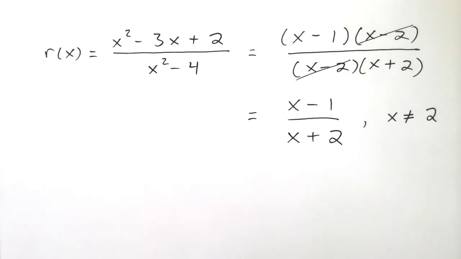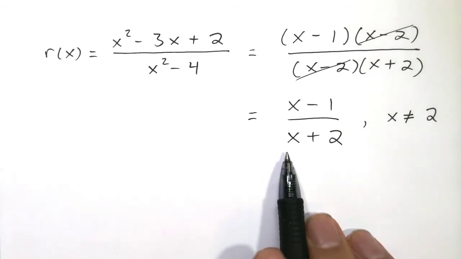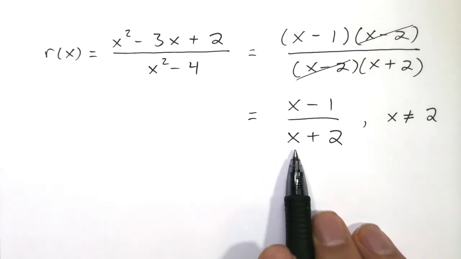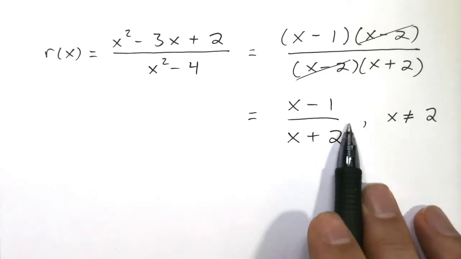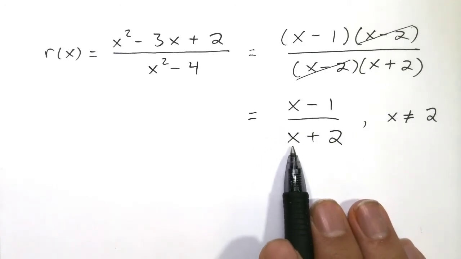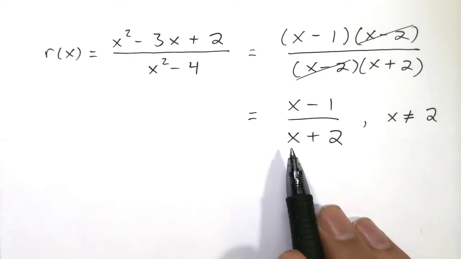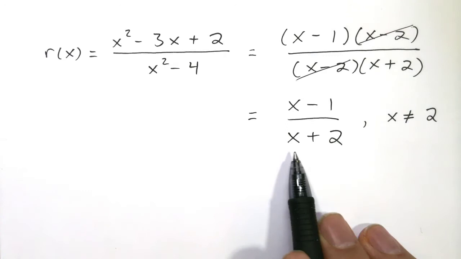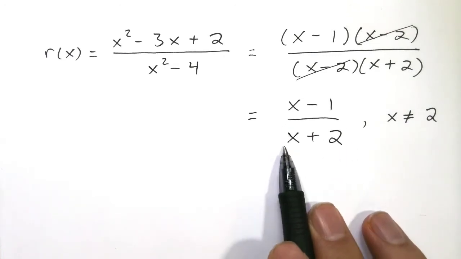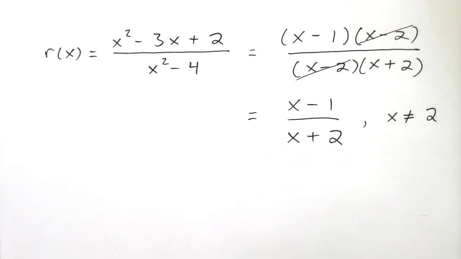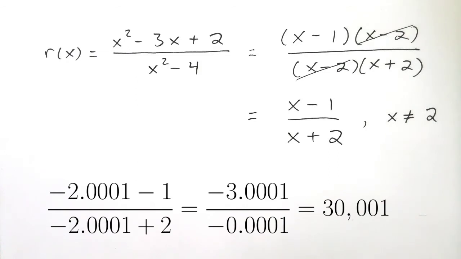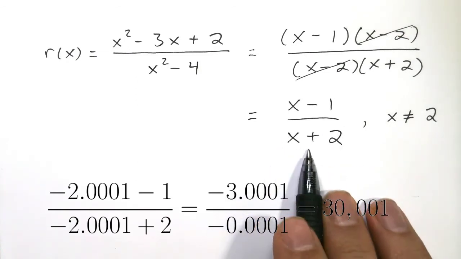Now let's see if we can figure out what was going on when x was negative 2. We saw that we were getting very large values for r of x. Why is that? Well, imagine that we plug in a number for x that's near negative 2. We know we can't plug in negative 2 because that makes the denominator 0. But what about a number near negative 2? What about negative 2.00001? Well, if I plug that number in down here and I add 2 to it, I get negative 0.00001. So I get a very small number in the denominator.